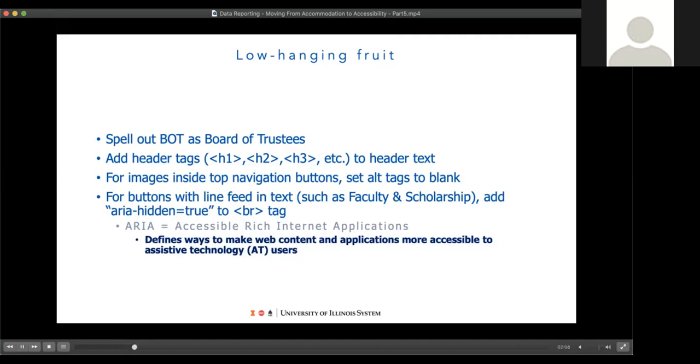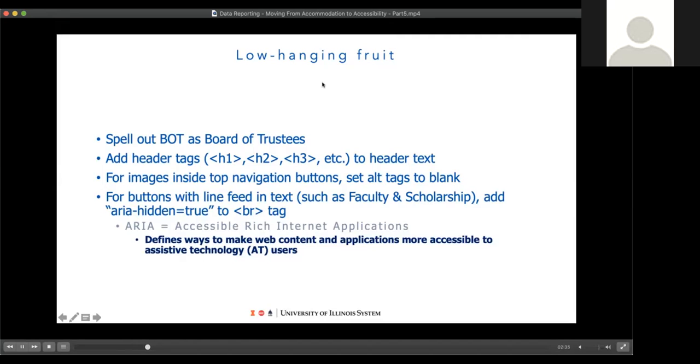So it's not cheating, it's just helping your screen reader users. It won't affect everyone else. Your browser just won't do anything with it other than the screen reader will respect it. So we're going to add aria-hidden equals true to our BR tag, and then the screen reader won't read that line feed. It will just ignore it, and then it will say faculty and scholarship instead of link faculty and link scholarship.